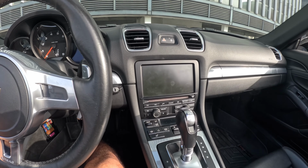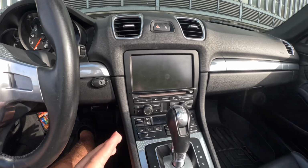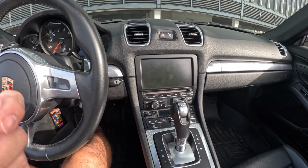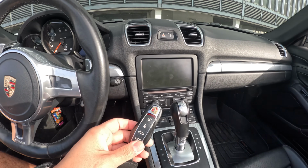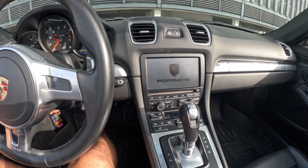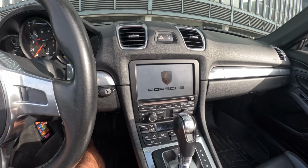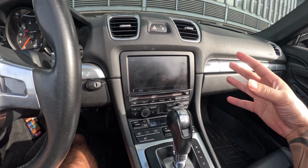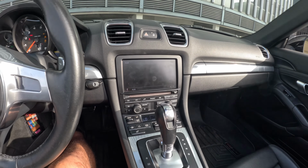All right, so one thing I do like is I don't have to keep hitting the switch all the time. Once you're paired to your phone and it's connected to the Apple CarPlay, as soon as you turn the car on, it'll switch over by itself. So I wanted to show you. I'm gonna put in the key, turn on the car. You gotta give it a minute, and it's gonna switch over. You gotta put it in the aux, so you can get the audio, and then it's gonna switch over.